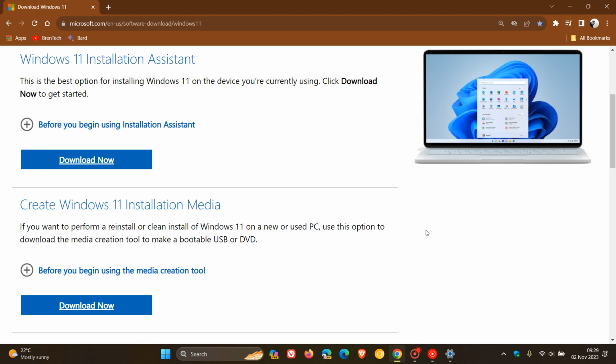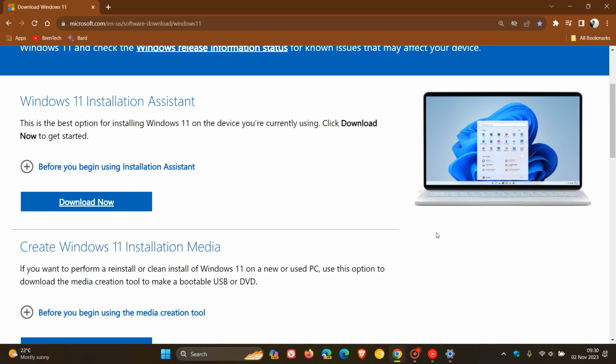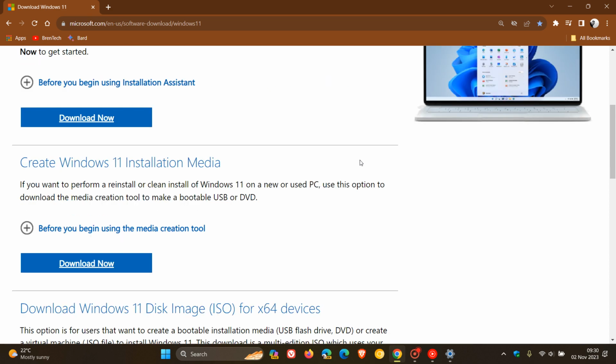If you are wanting to upgrade to version 23H2 using the media creation tool, you've got about 10 days to 2 weeks to wait for that to be actually changed to 23H2, which I find quite surprising because at the top of the page, Microsoft has already said that these options include this year's annual feature update version 23H2. So if you want to do a clean install on your device to the feature update version 23H2, then for now you are unable to use the media creation tool.